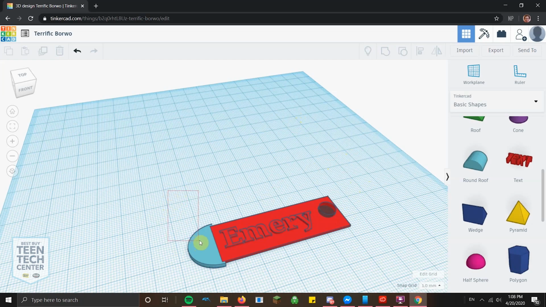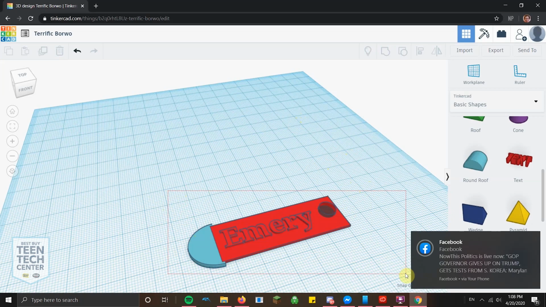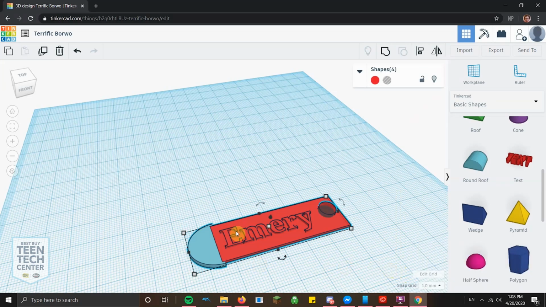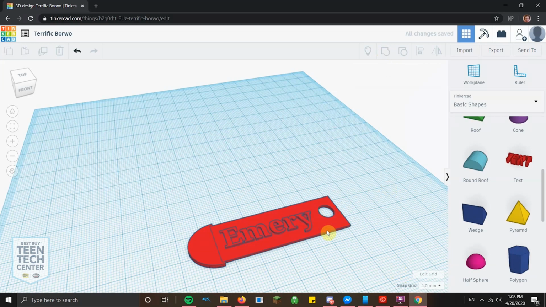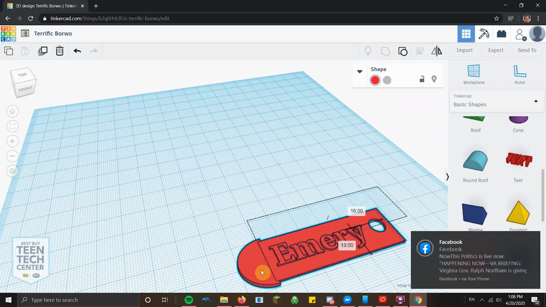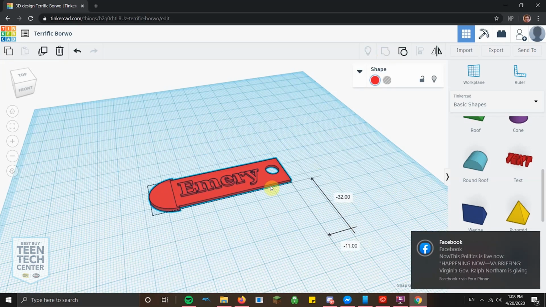If we want to combine it into one shape, all you do is click somewhere else on the screen and see this box that I'm dragging. You're going to drag it to make sure it's selecting every single part that I added to the plane, and see it all comes together like this. Then you hit this button, and this button means group, and that means it'll add it all together, and now it's all one shape. So I can deselect, I can move it around, and it's all one shape now instead of a bunch of different shapes.